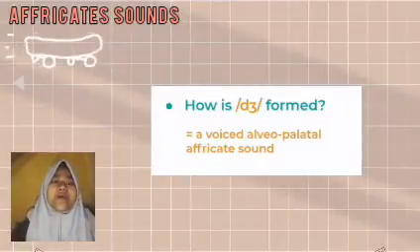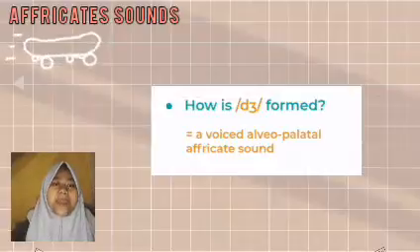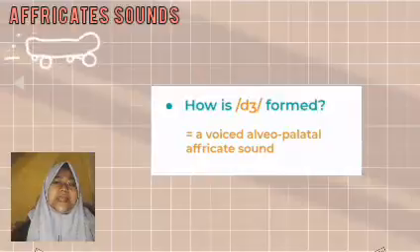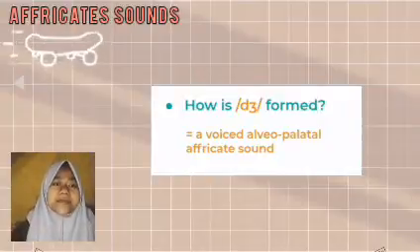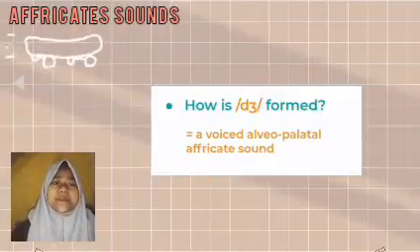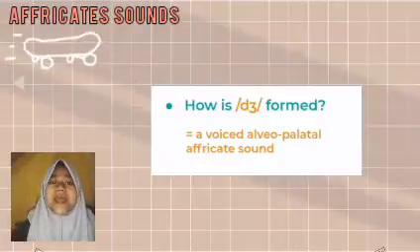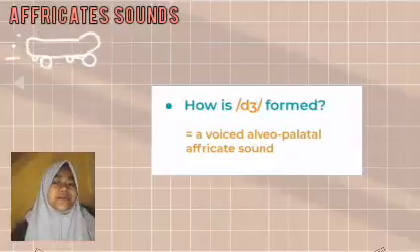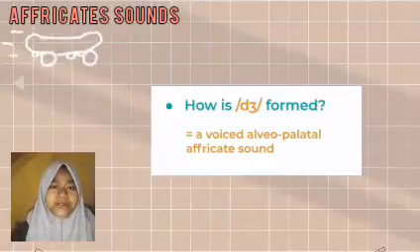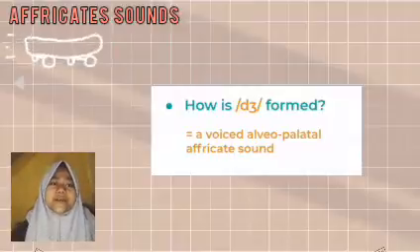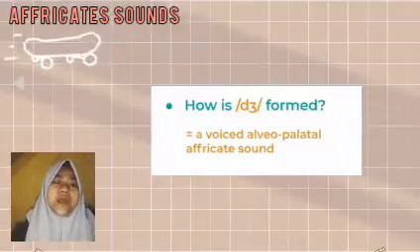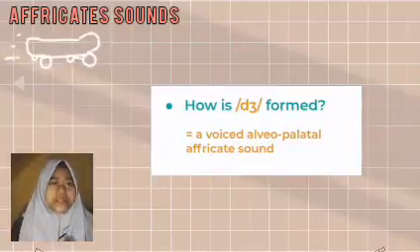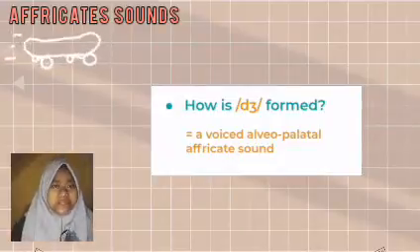Remember, you can always do the check with your hand. Vocal cords are in action. This is a voiced sound. And then we have the fricative Z. Again, it's very similar the way we form it to sh. The only difference really is that you use your vocal cords. So the D and Z together become j.